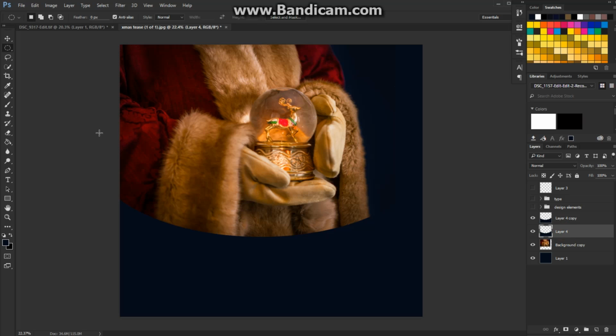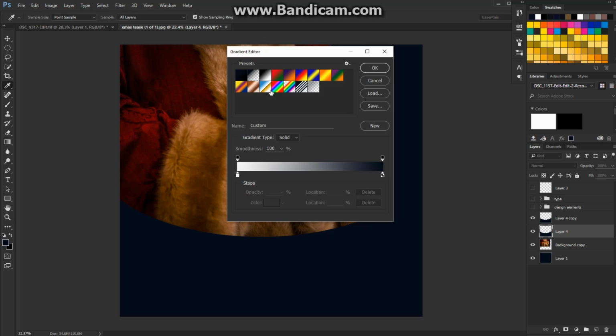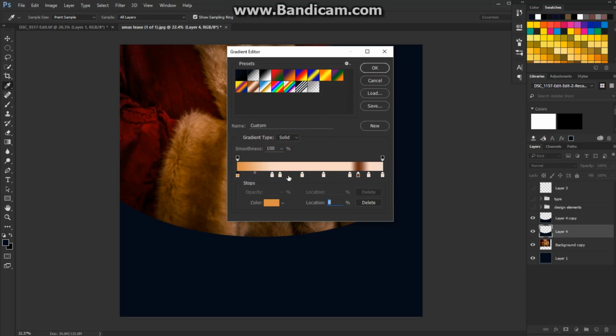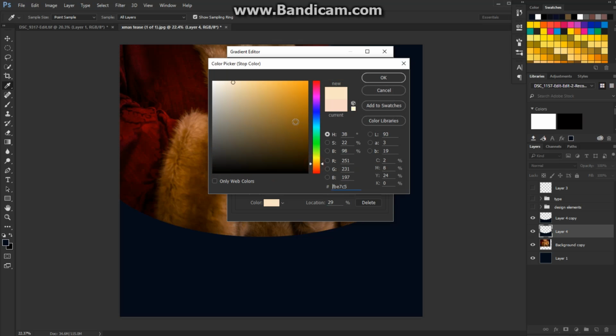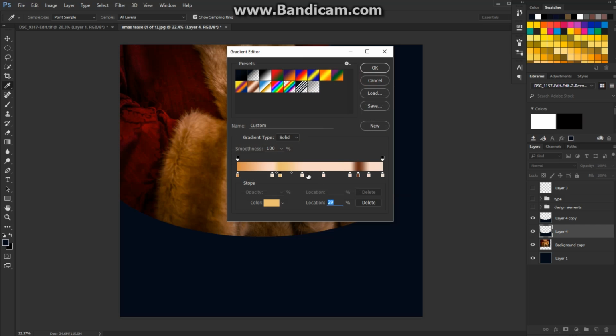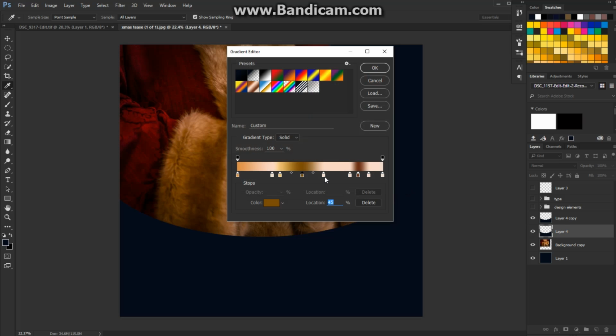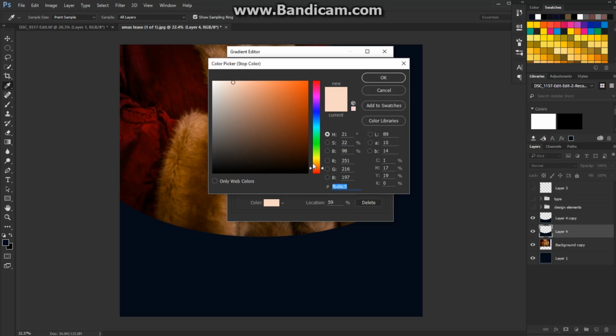So to do that, I'm going to go over to my gradient tool. I'm going to make sure that the linear gradient is selected, and I'm just going to add in a few bands here. And this is a little on the brass or copper color side, so I'm going to switch it to more golden tones, just randomly picking any kind of tone that I think would work in here. You'll obviously want to take a little more time than I'm doing. I'm kind of in a hurry for the sake of getting this done in time.